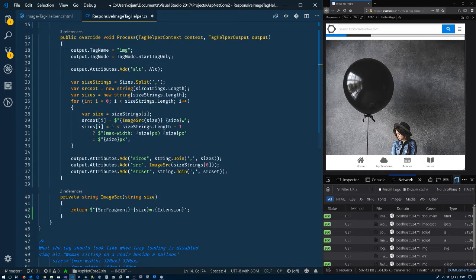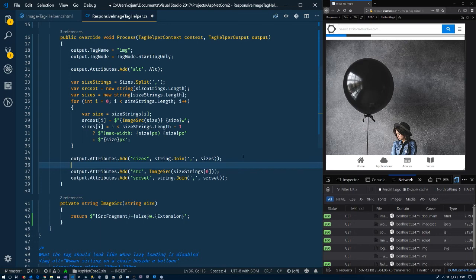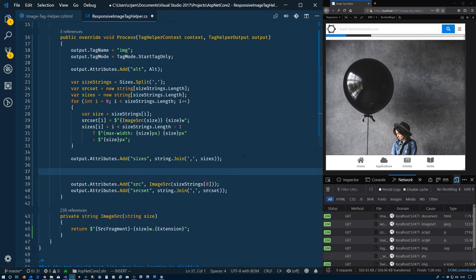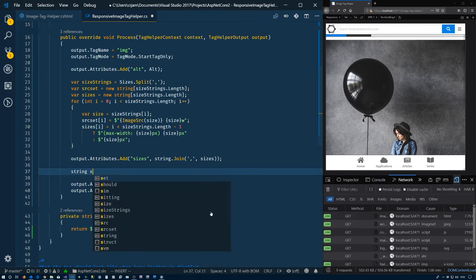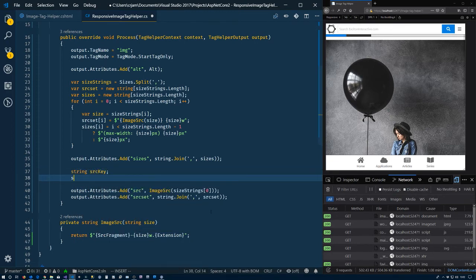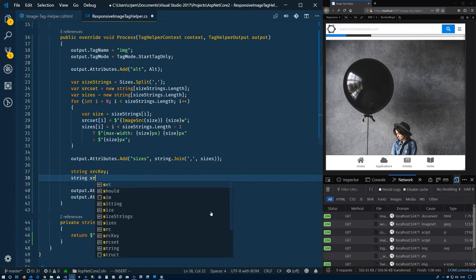What we're going to need to do is to modify source and source set, right? The sizes attribute is not changed in this. So let's just scroll down a little bit. So inside of here, we're going to say string source key, because I have no better name for it.